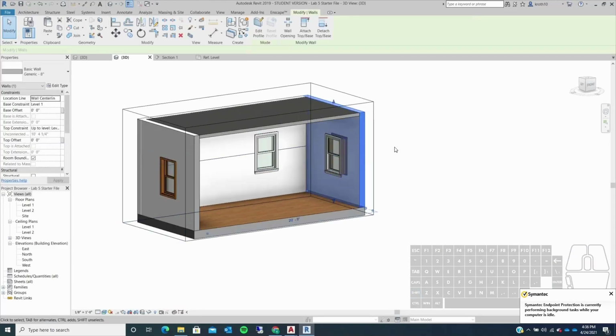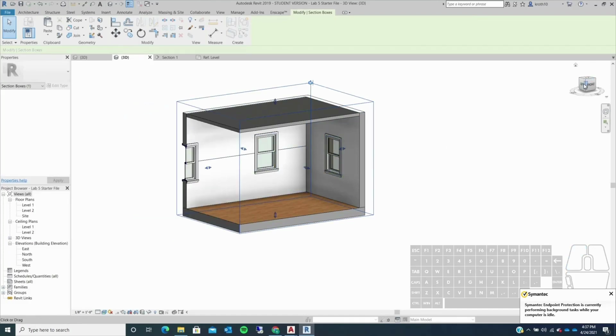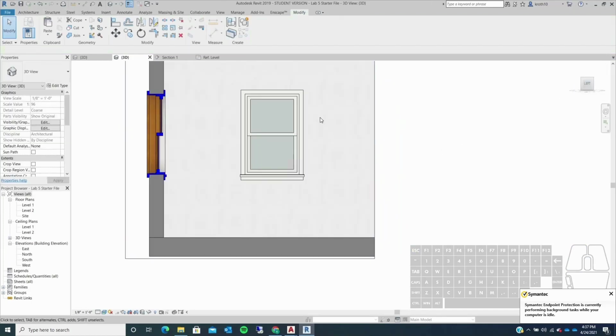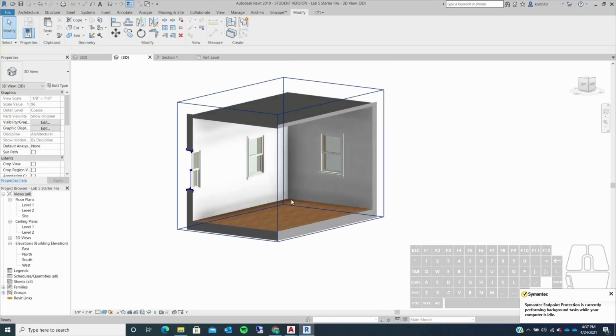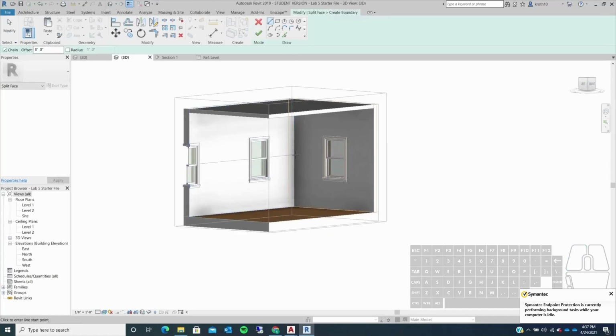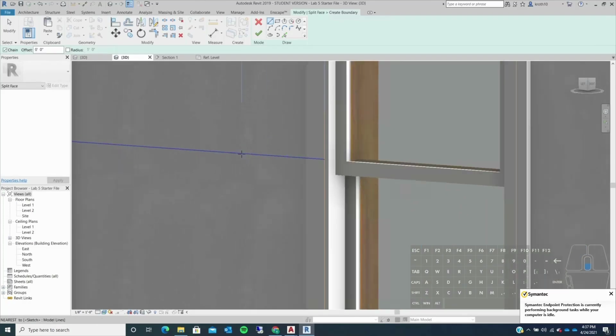I'm just going to quickly do the same thing now for these two walls on the ends. So I'm going to play with my section box here a little bit, crop that off, go here to my left view. Actually, I might be able to do this in 3D now. Might be a little bit easier. Split face again using the modify tab, hover over the edge of my wall. Then I can click on that endpoint. I can drag to the right until I hit my horizontal line there.